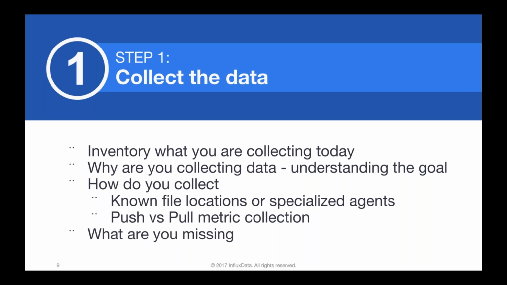So you've got an inventory. You're looking at the different metrics and how they roll into your overall goal. Now, what are you missing? What are the things that you're flying blind on? Where can you add different pieces of the infrastructure that maybe are black boxes today? How do you get access to those, and what are you missing in order to achieve those goals that you've identified? Yeah, and it's kind of a funny thing.